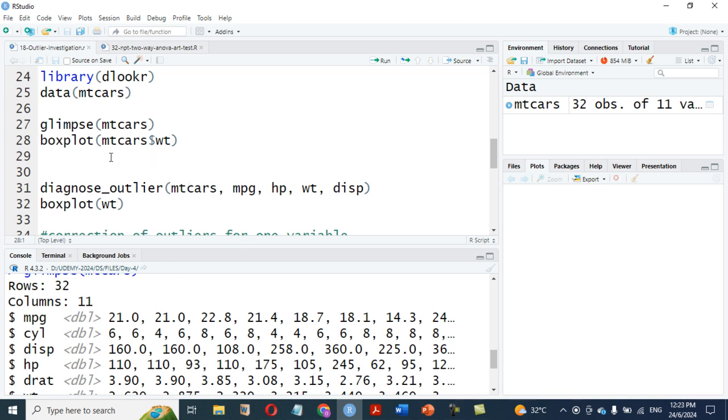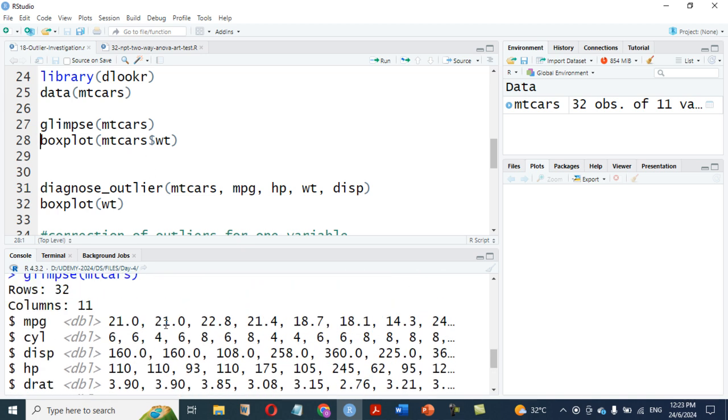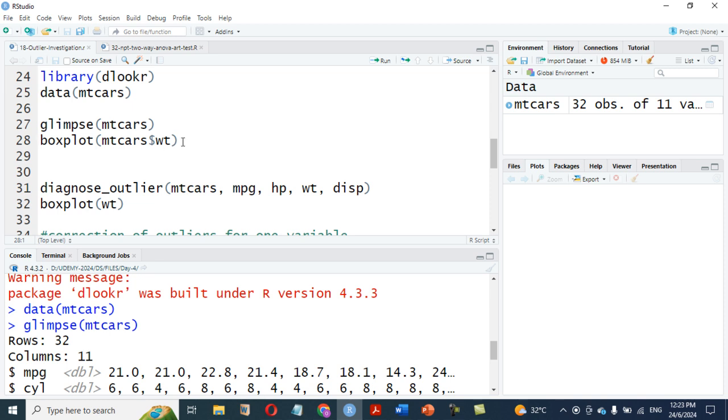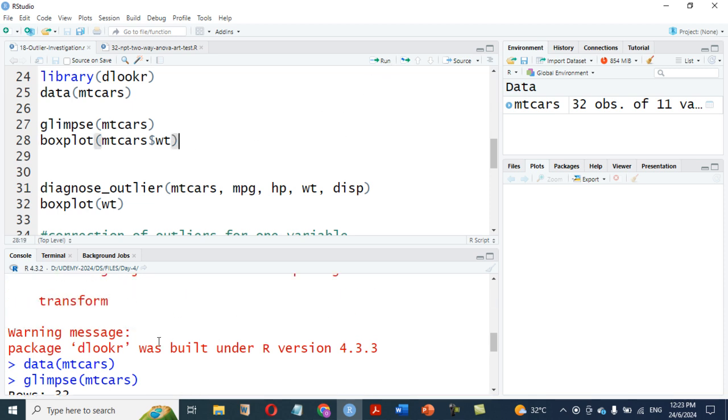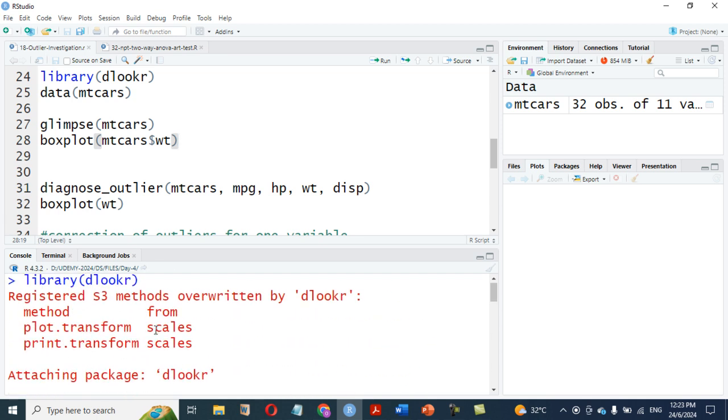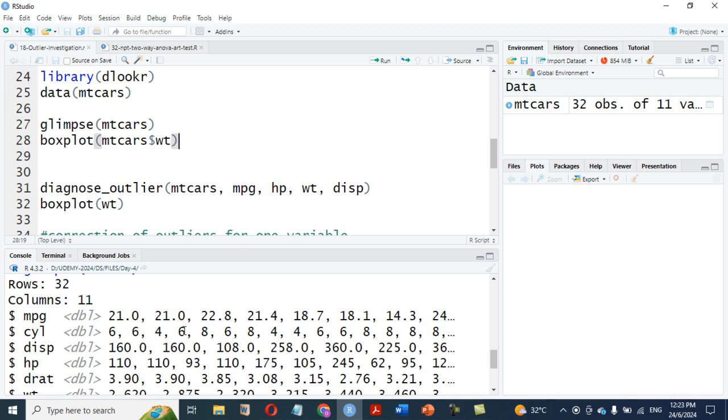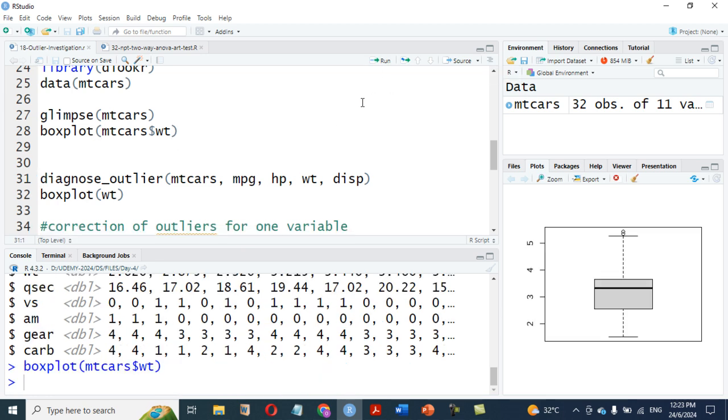So you can check one by one by using box plots. Okay, box plot to see this particular data set, to see outliers. If you run this, for example, this box plot for weight, don't mind those warnings, okay? Just ignore them, they're not errors. It happens in R and in Python all the time. Alright, so we run this line, okay? You can see there are two outliers here too. Alright. Anything beyond this whisker line is an outlier.